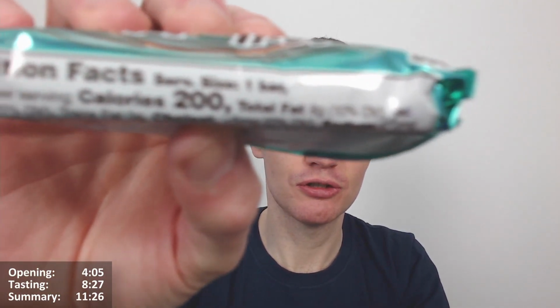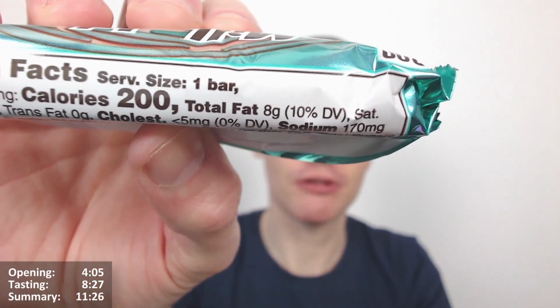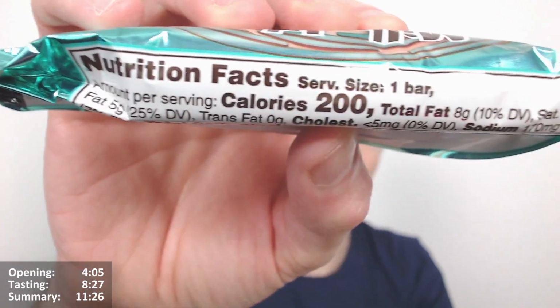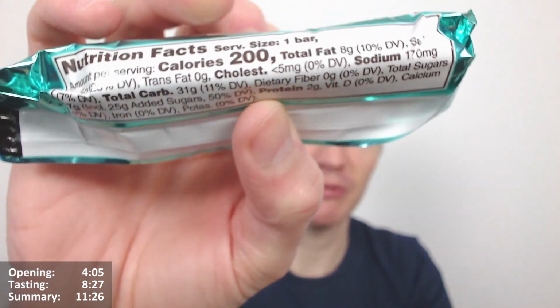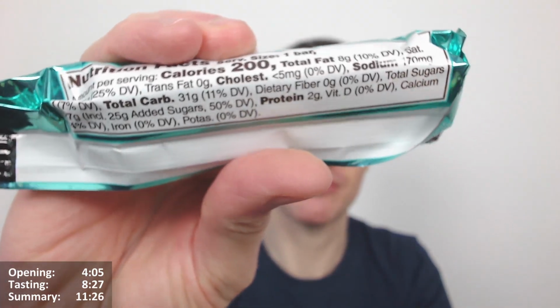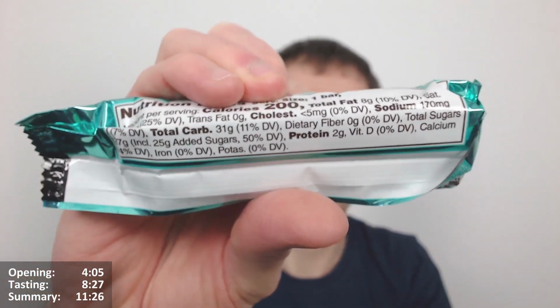Very interesting. We've got calories as well. Serving size, 1 bar. 200 calories, exactly 200, so that seems quite purposeful. Total fat 8 grams. Saturated fat 5 grams, so there we go. Trans fat 0. You don't really see trans fats in the UK anymore. I think nothing tends to have it. I've never seen anything with trans fats in anymore, so I guess in the US they may still be obliged to say. Okay, interesting one.